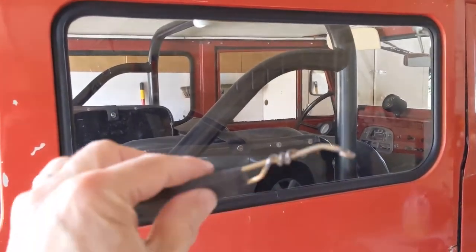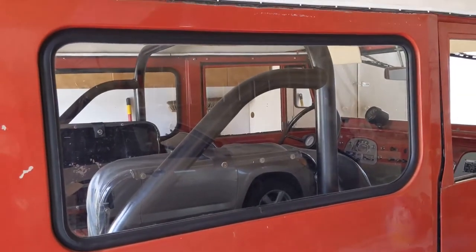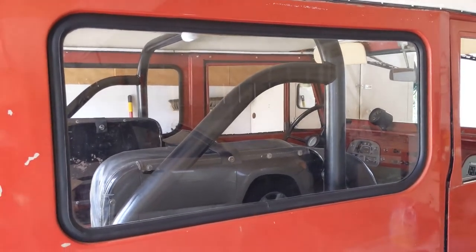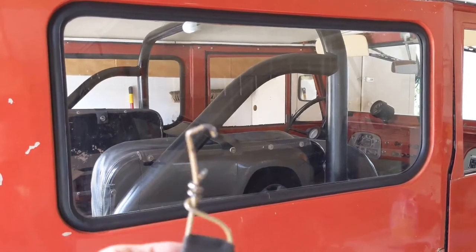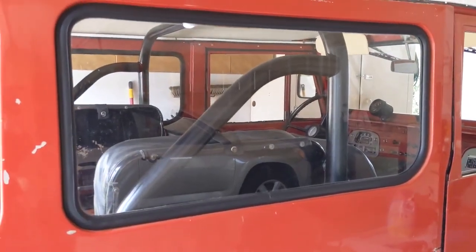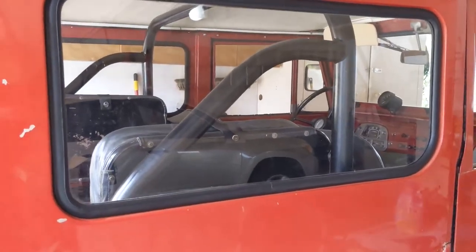Well, my little tool helped a lot. It went much faster this time. Hopefully you can see that. So if you don't want to buy that $50 Trim-Lok tool, you can make one out of a coat hanger for nothing. And it works okay. The wire could be a little stiffer. You can see I bent it a little. I'll have to straighten it before I do the next window.